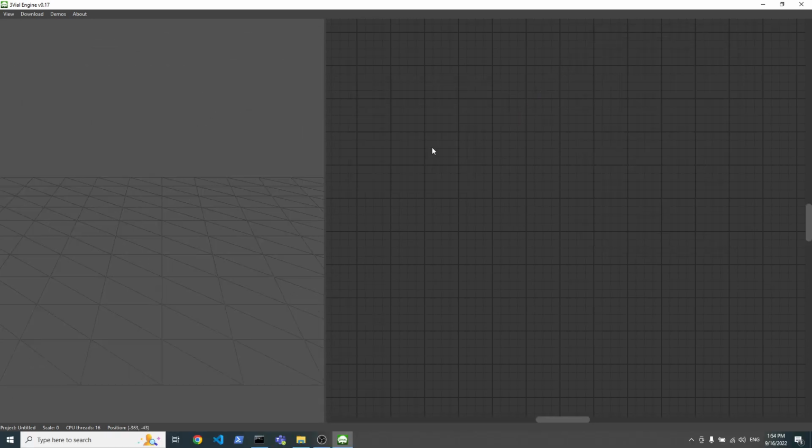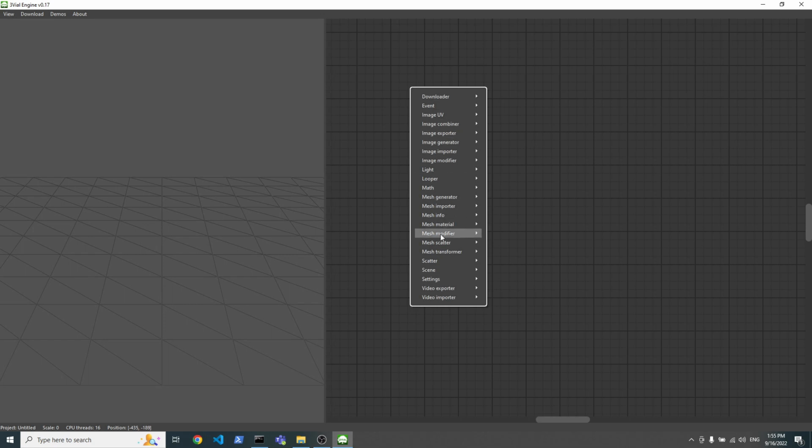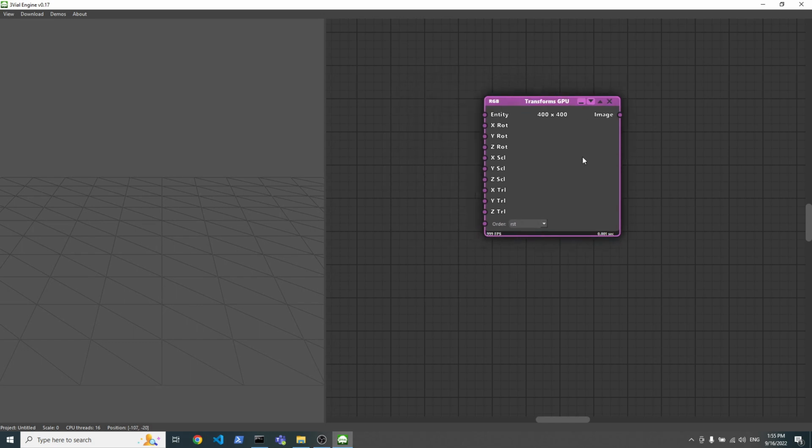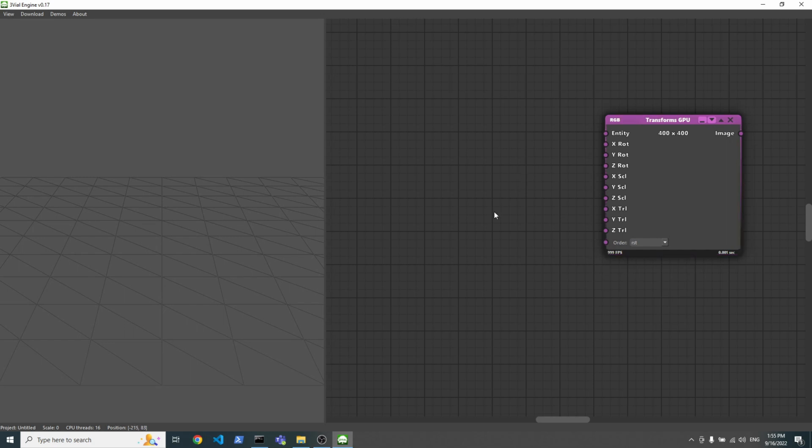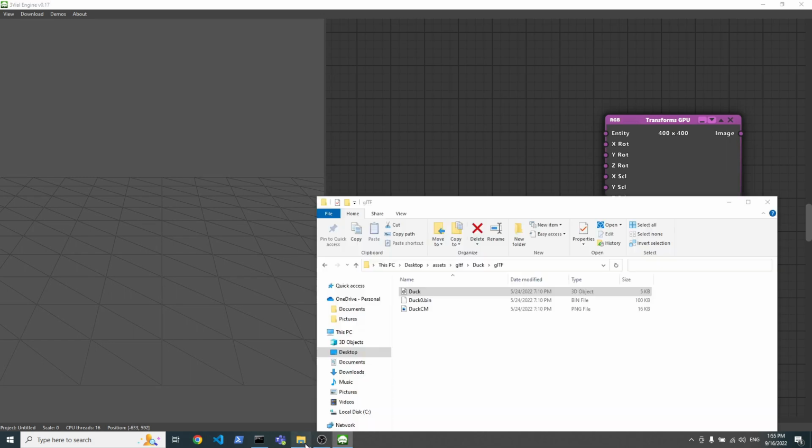So these plane scatter nodes are actually a simplified version of a much more complex node. They're wrapped around it, and that's the instance rendering node, or in this case mesh transformer transforms GPU. This node, as you can see, has many more parameters, so you don't have to just scatter nodes around a plane. You can actually rotate them, scale them, or do much more stuff. So let's see how to do that using this node. It's gonna be much more complicated, but in the end it's much more powerful.